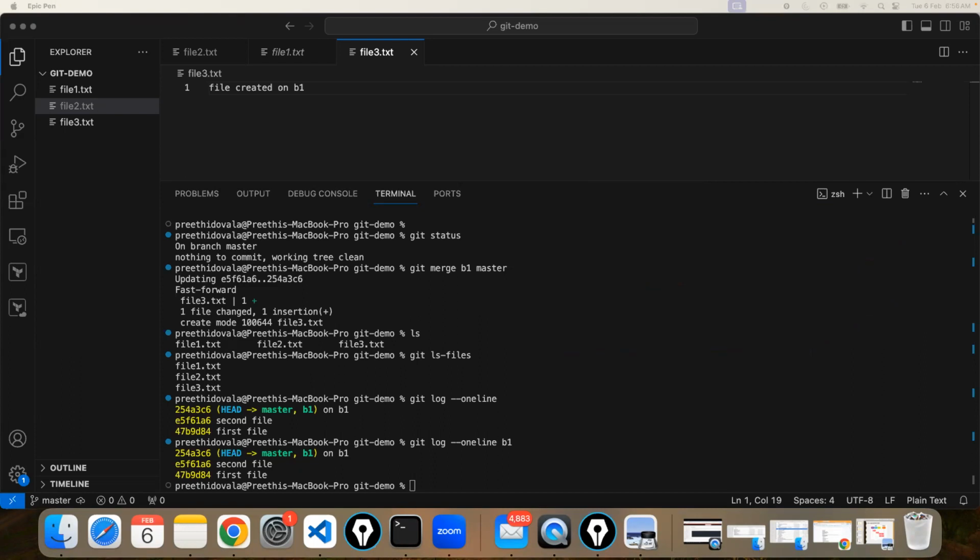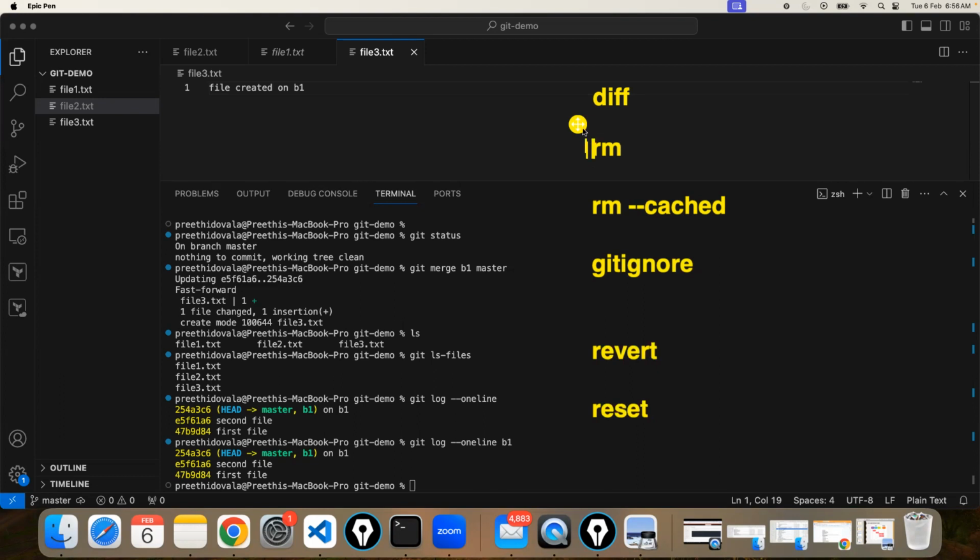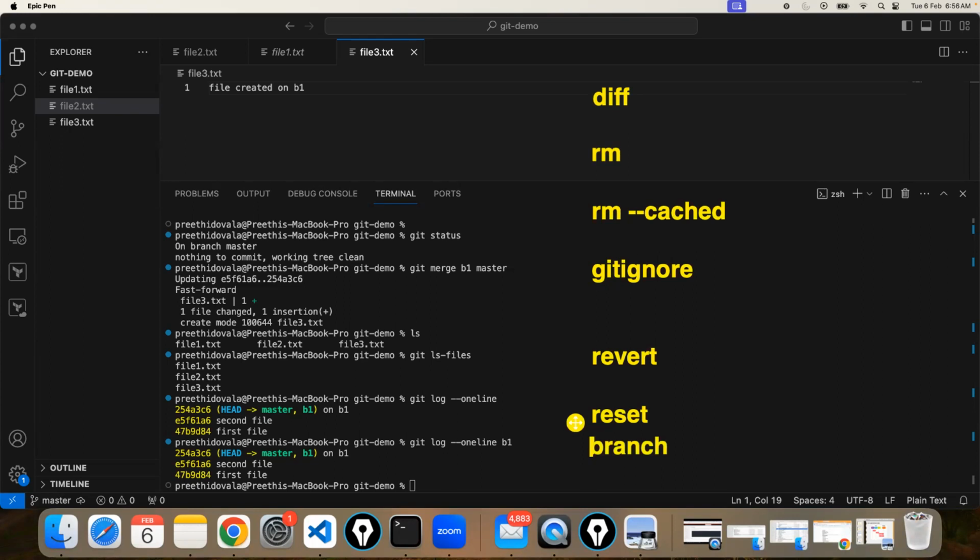So today we have started with the diff commands, right? Seeing staged changes, unstaged changes. Then we discussed git rm cached, and then gitignore, and then reverting, and then reset. And then the concept of simple branching. It's not completed. Branching and simple merge. These are the topics we have dealt with today, right? Any questions on these things? Diff commands, rm cached, ignore, revert, reset.